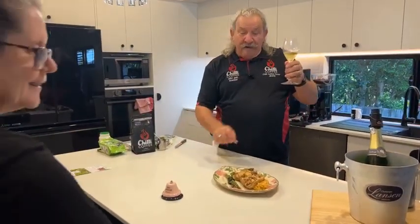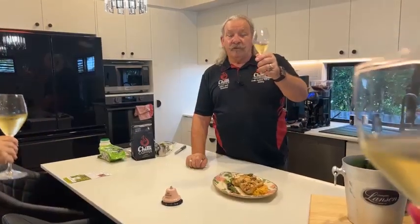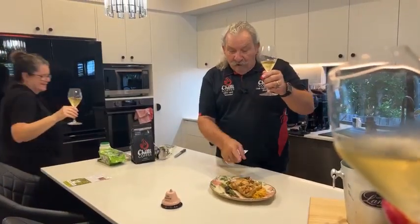It's champagne time. We are going to have some beautiful fish. It's going to be so tasty. It's absolutely perfect. We'll take some great photos of that.